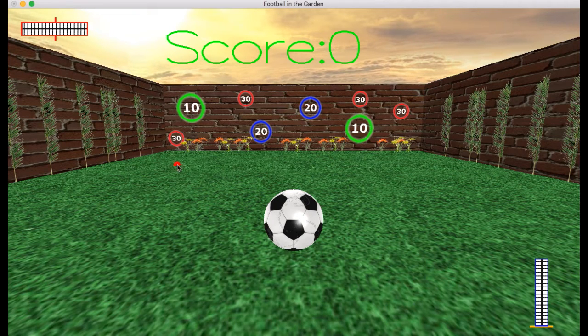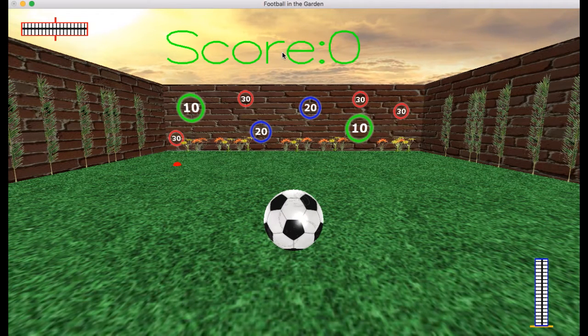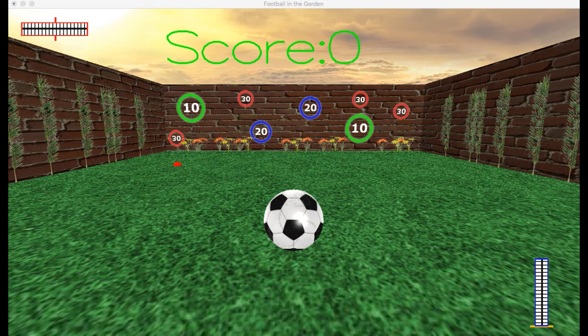You can see I've still got these dots, which I was using, a bit of code I gave you to help you locate where things are in your 3D world. The score that I've got uses a slightly different way of rendering a bitmap string. The advantage of this is you can scale and rotate these and do more with the text.